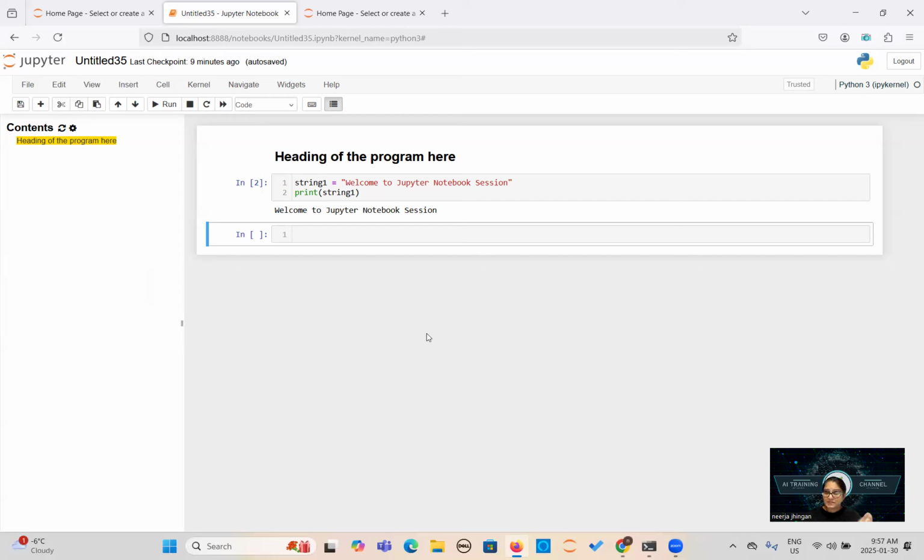And another advantage is that it contains all libraries by default. Only a few libraries you need to install, but it is easy to manage. Okay. And Jupyter Notebook helps you work in the local environment. On the other side, it is also a little bit faster because we are not dependent on the internet here.